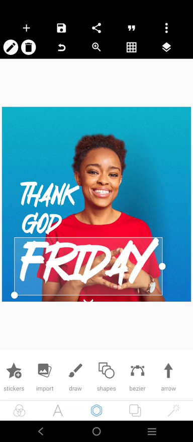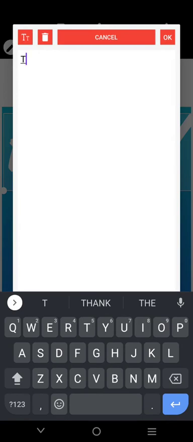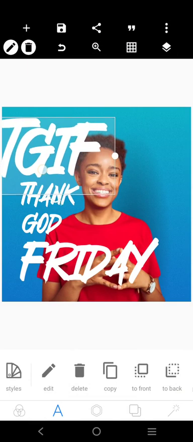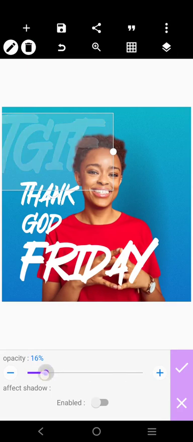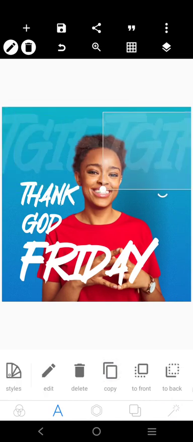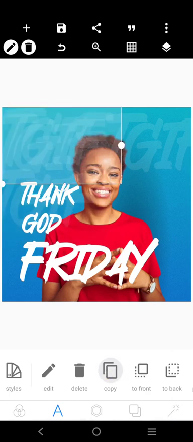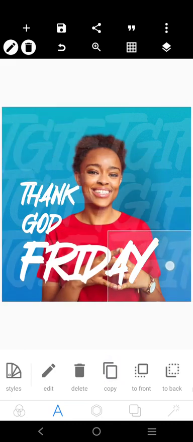One of the ways to create backgrounds is by adding text to the background, like this text now. This Friday here, I could add it to the background. I could add something like, thank God it's Friday, like this. It's going to form a background. Let me show you. Just reduce the opacity. Are you seeing that now? Reduce opacity, let it be visible. Then you can go ahead and copy. This can make a nice background for you in most cases, just like you see it right here.